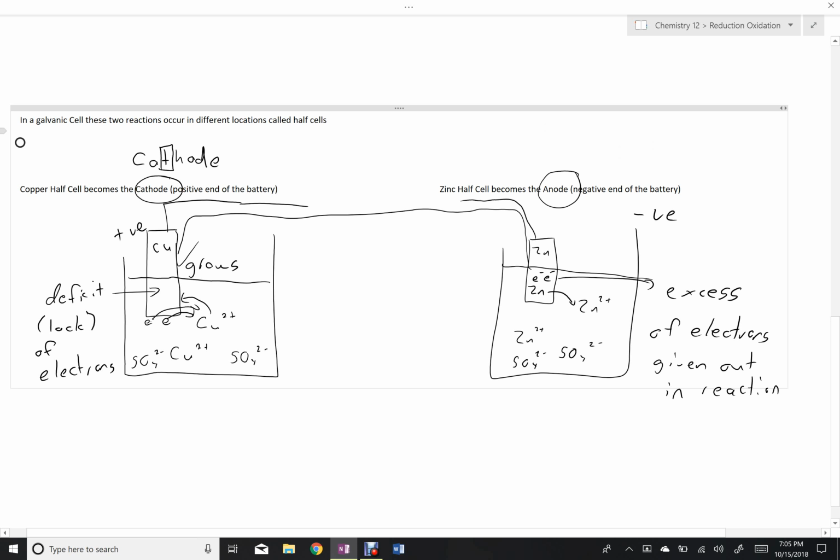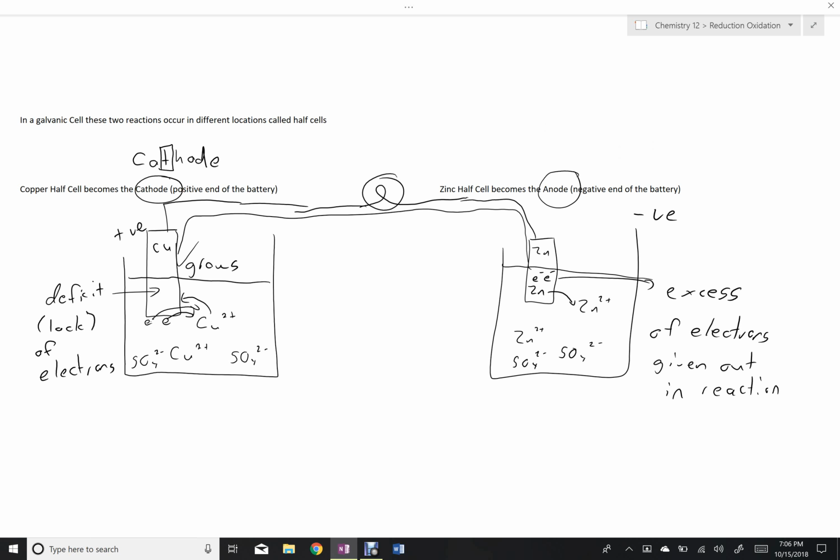Maybe if we want to exploit this, we have a light bulb or something like that in there, where we make them pay some of their chemical potential energy as they pass the light bulb and produce light or something like that we want, and get back to the copper, where the copper will eat those electrons and grow. The anode, getting eaten here slowly, gets worn out or gets used up over time.